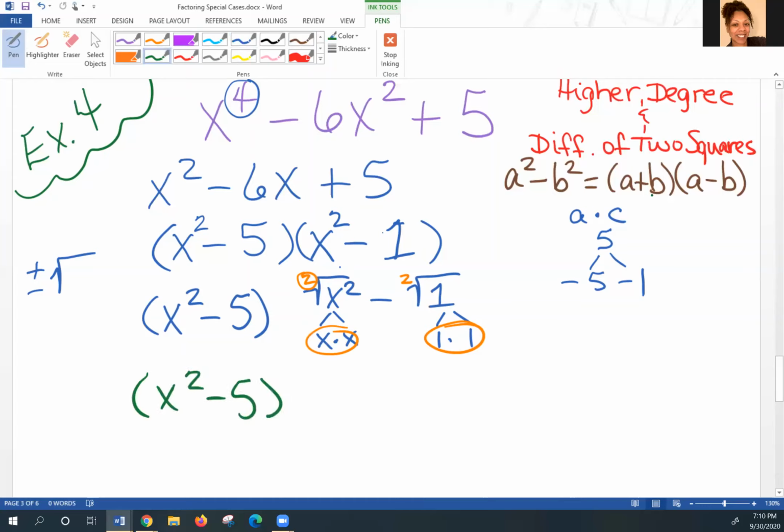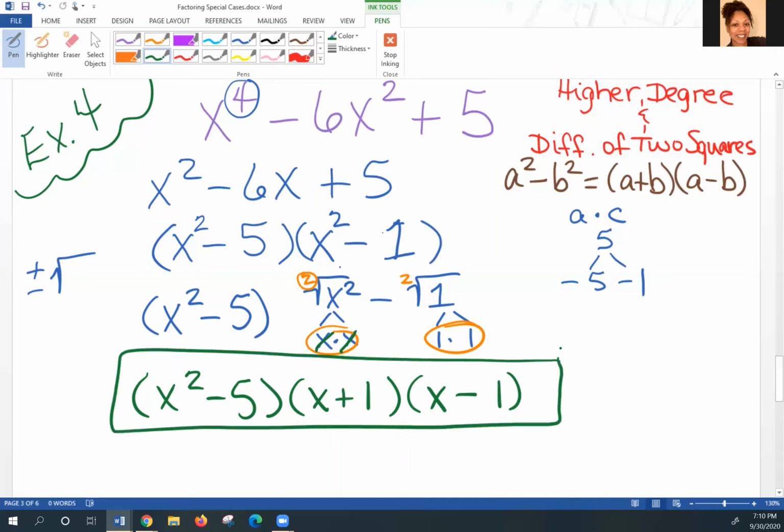So my final answer in this problem would be x squared minus 5. And using this rule, I'm going to take 1x here, which is represented by a. I'm going to take another x, so that one goes there, and this one goes there, and then I'm going to take one of those 1s, take another one of those 1s, and I'm going to use the signs that are in my rule, plus and minus. That is my answer for this problem.